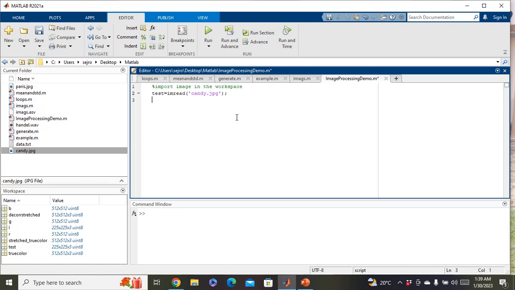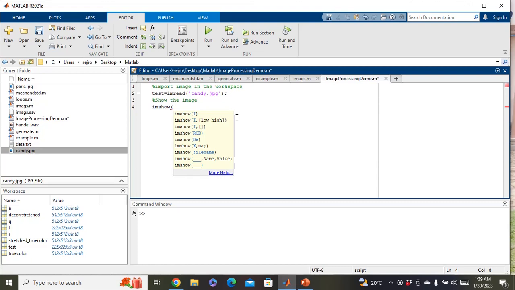So the next part is for me to show the image. I use imshow, and then I want to show the test image that I got. Let me terminate this line.